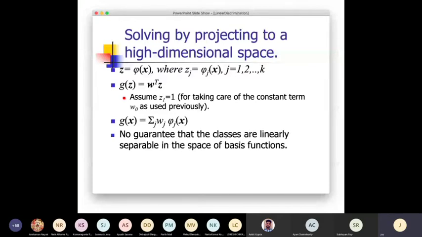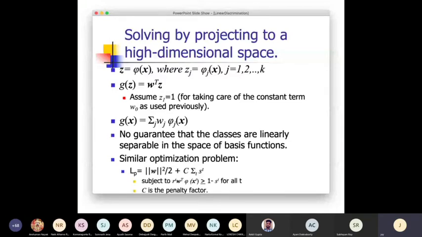And then your problem will be, as I have mentioned, that there is no guarantee for linear separability. So the optimization problem would be the same as considered for the general case of linearly non-separable cases, with this transformation also. That means you have to introduce the concept of slack variables, and you can see that here, instead of directly using the corresponding features, you are using these basis functions, that transformation itself.